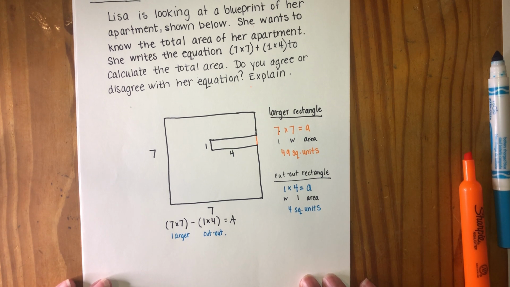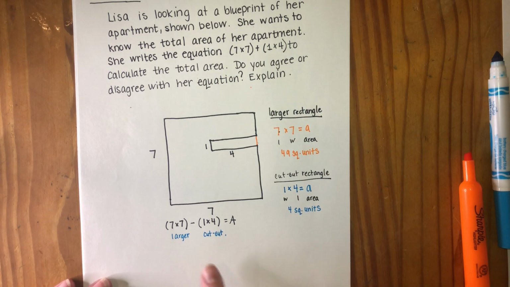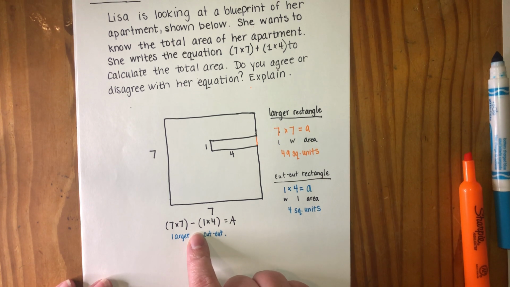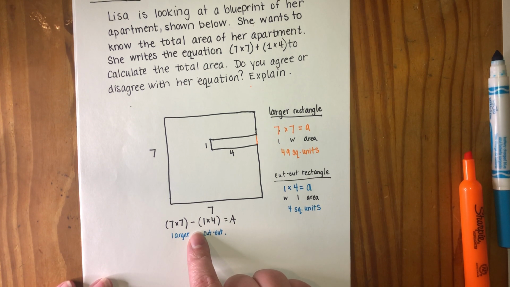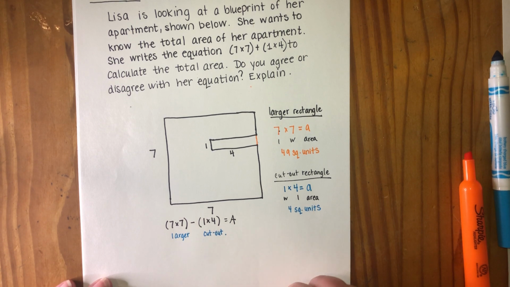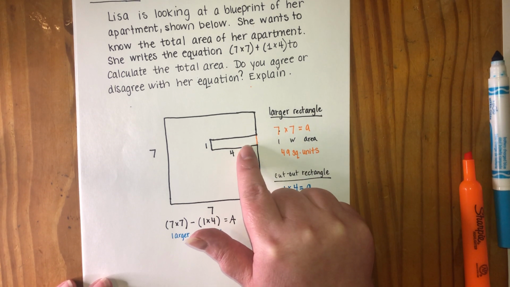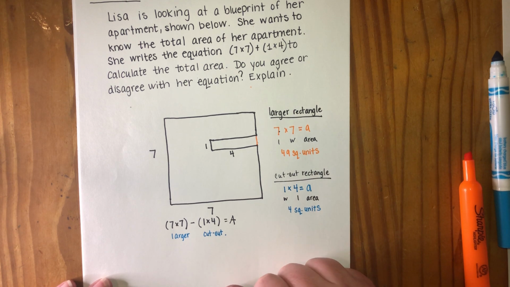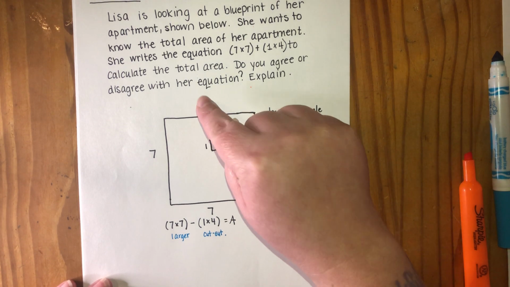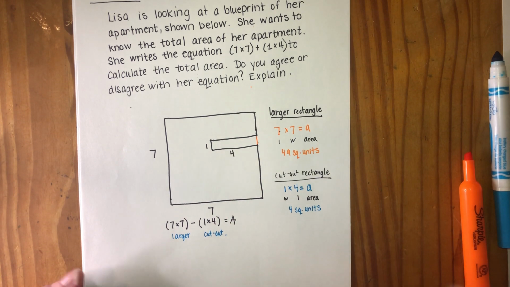I heard many scholars say that they do not agree with Lisa's thinking because Lisa added the area of the cutout instead of subtracting it. They also mentioned that adding the figure would make sense if we had a rectilinear shape that could make 2 complete rectangles, but that since we are cutting out this rectangle or removing it from the original shape, we would not want to add it on in another area. We would want to subtract it from the original area. Great job, mathematicians.